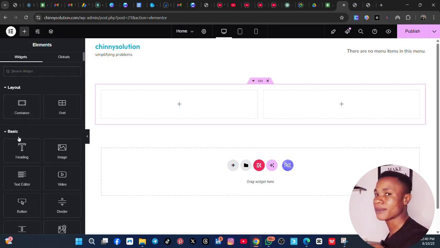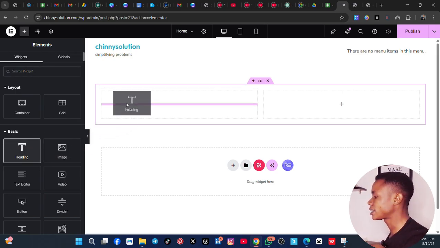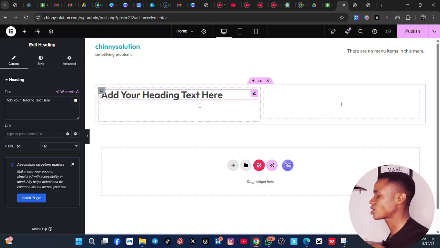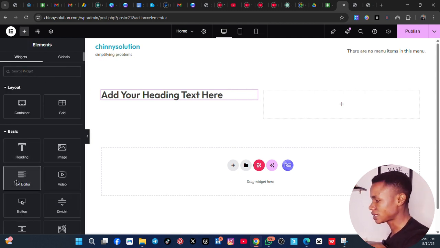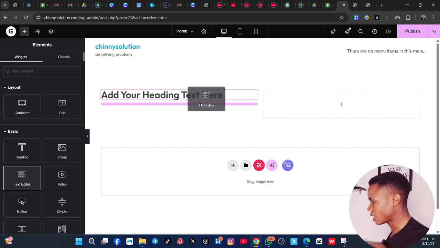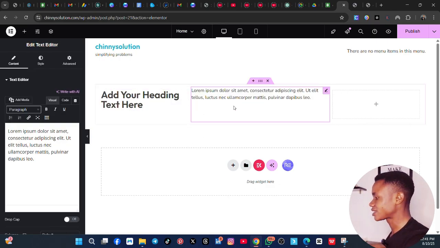So let's say we want to type in a heading, I'll just hold it, click it and bring it inside. If I bring it inside, I can now start typing something. If I want to add a subheading, like the body of the work, I can come here and click on text editor. I'll pick it and also bring it here. I'll drop it there, and then I'll start typing. All right, so you can see how it's looking.